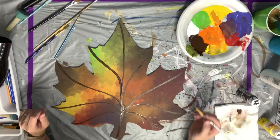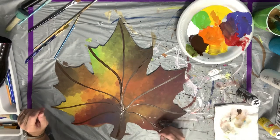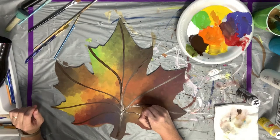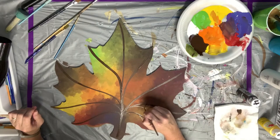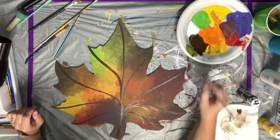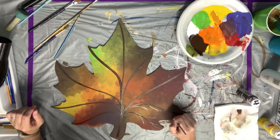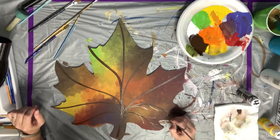Some little veins will have more branches off of them than others, and that's okay. If you want, you can actually find a leaf to look at and look at those veins. I'm just kind of eyeballing it. I don't really have a plan. But you could even find a leaf and go by that if you wanted it to look even more realistic. And of course, you could have stopped and not added any of these little veins and just left it the way it was. Or you could have written a name or done a monogram. Anything like that over top of this leaf would be beautiful.